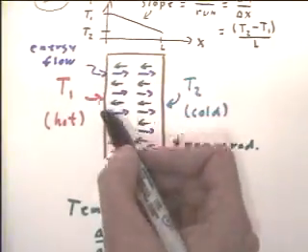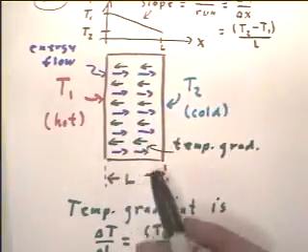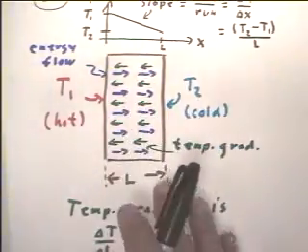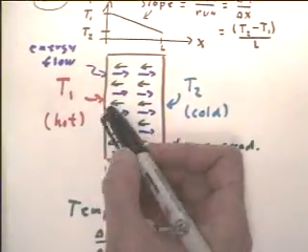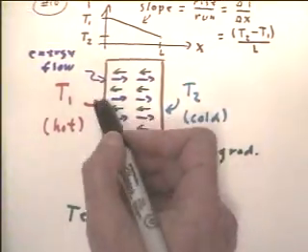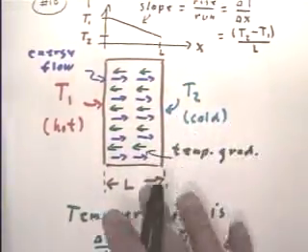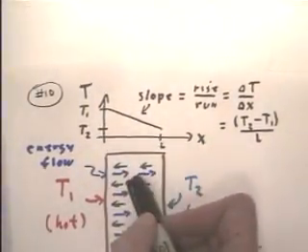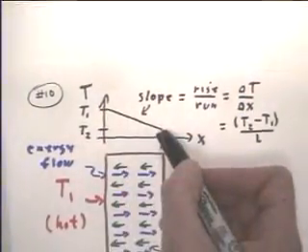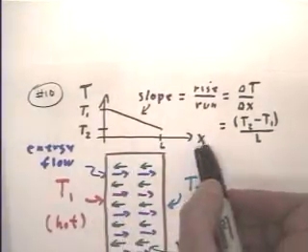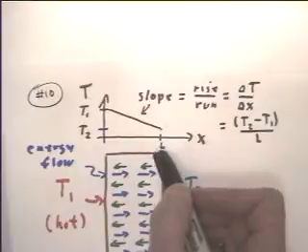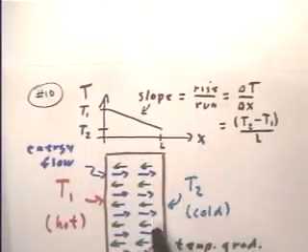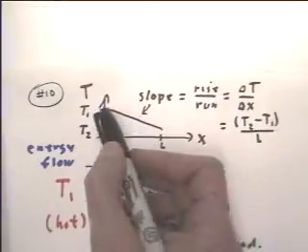Now, if this is just a section of a much larger wall of uniform thickness L, and we're assuming also implicitly that the wall material is all the same, then if this side is held at temperature T1 for a long time, this one at temperature T2 for a long time, what will happen is the temperature versus position curve in the wall will go linearly from T1 down to T2. Temperature's T1 over here at this side, where we let this be the x equals 0 point, and then x equals L on this side. So we have temperature changing from T1 to T2 over distance L. And that change will be linear. Okay?